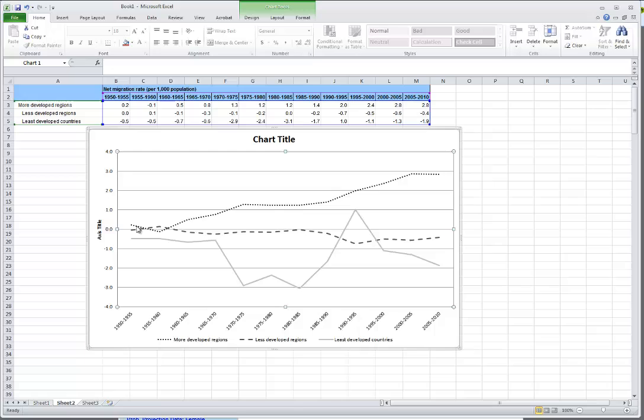And what we can see is that over time, our more developed regions have slowly had an increase in their net migration rate, ranging from right around 0 up to just under 3 net migrants per 1,000. In our least developed countries, we are almost always below 0, sending out more migrants than they are receiving in, with the exception of 1990 to 1995. I honestly don't know what's happening there. I think I would need to look through all those least developed countries and find which countries that was impacting. And here we are with our lesser developed, but not the least, which is hovering also just below 0.